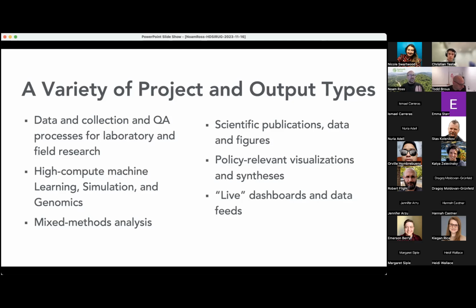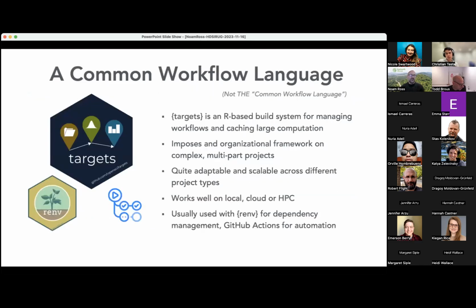So when it comes to data science in R, I was sort of looking over the things that we use. I was just doing this over the last week. I was browsing the different project folders and repositories that we have across things. And one of the really big ones is having a common workflow language for our different projects. There's a little bit of a confusion here, which is that I wrote the common workflow language, and as I was preparing this, I realized I forgot that there is a tool specifically called Common Workflow Language. It is not this. It's just a phrase that I'm using.